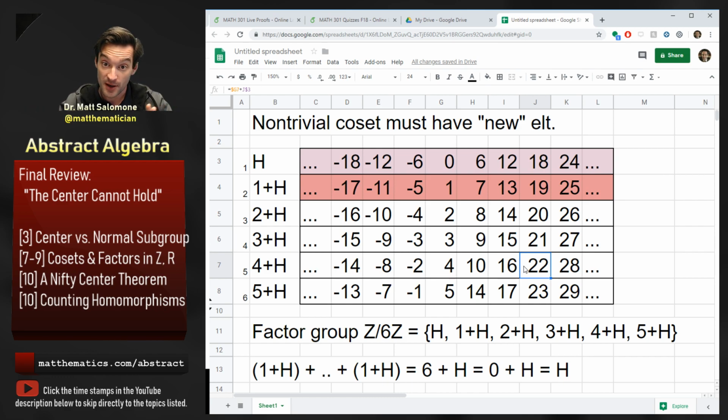All those differences become trivial, and they become trivial because we can no longer tell them apart from the identity element. And therefore, any other elements of my group which differ by an element of H, we can no longer tell the difference between that and them differing by the identity element, in other words, not differing at all. So once the multiples of 6 are all equal to one another, then everything which is congruent to anything else mod 6 becomes equal to one another as well.